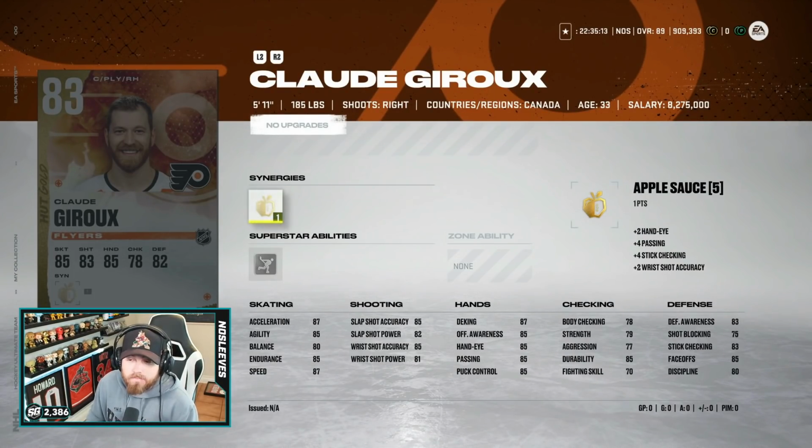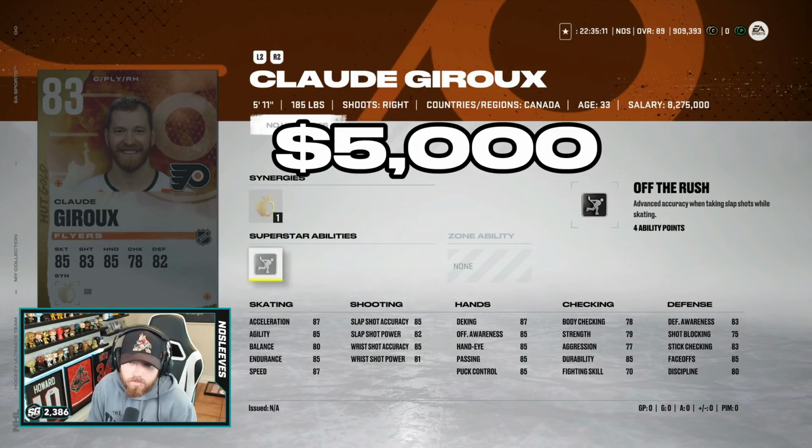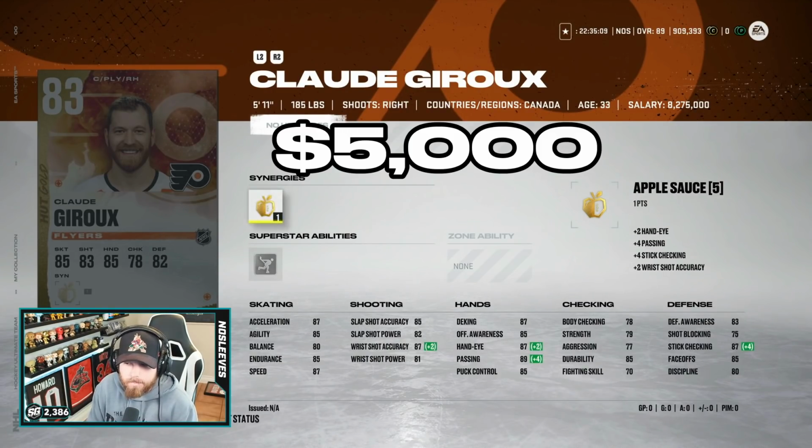He's going for about 5,000 coins. Again, there's not very many good options. He does have applesauce as well, which makes his shot a little bit better. 87 speed, 87 acceleration, and 85 faceoffs as well. His hand stats are all above 85, which is great. So Claude Giroux, while he's not very big, makes up for it in all the other areas. And again, for only 5,000, you can't really go wrong early on.